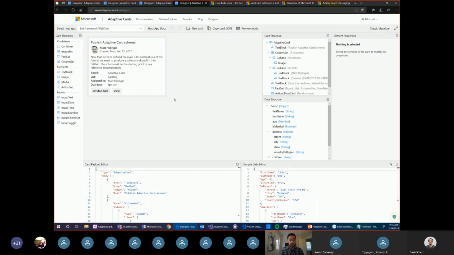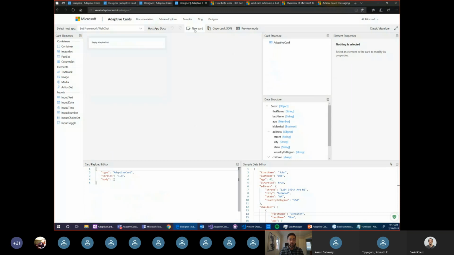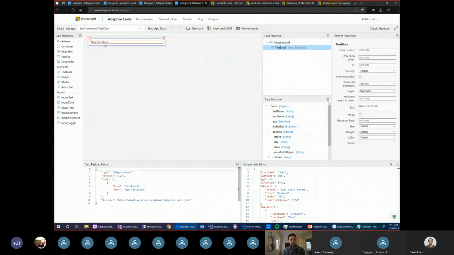The 2 new things in this are a data editor, so a pane basically of saying, hey, I want this data applied with this card, and a data structure visualizer so we can visualize the structure of the data. So what I'm going to do first, and everyone's familiar with the card that I threw my face on some 2 years ago, we're going to click New Card, and the designer will load up with the set of data that we made up, and we're going to recreate the welcome card really briefly.